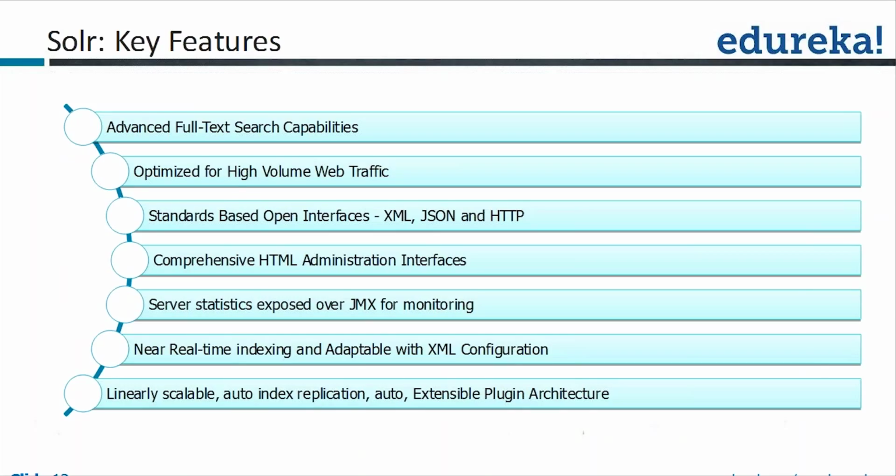So what are the key features of Solr? The first thing which we have been discussing is that it gives you advanced full text search capabilities, which means that text searches in any format are supported, free text or full text or any type of search which is related to text or strings is supported completely. Then along with that, it has been optimized for high volume web traffic. Like if your site is expecting more reads than writes, definitely you should go for Solr. So it is optimized for high volume web traffic.